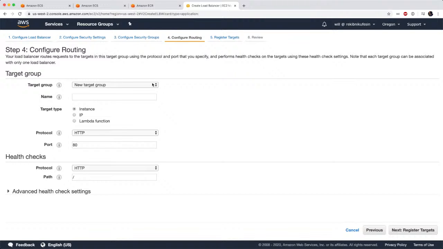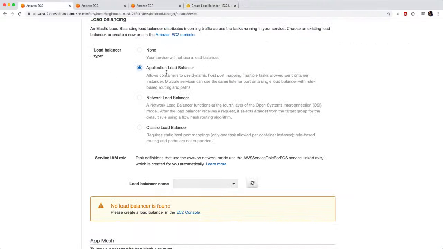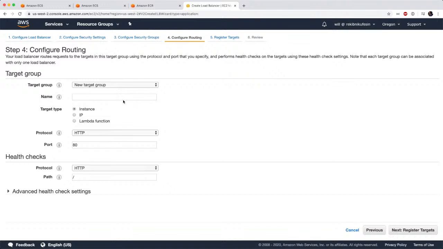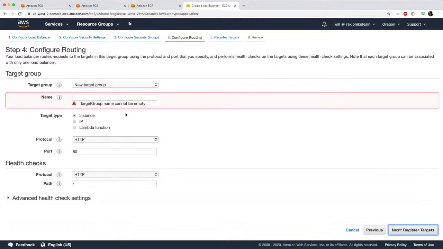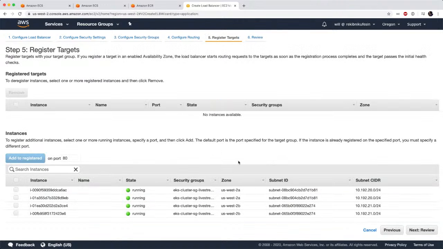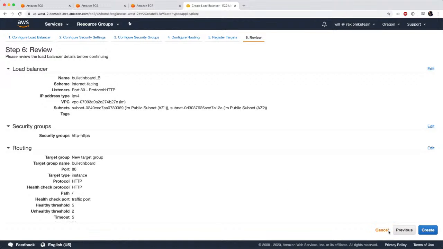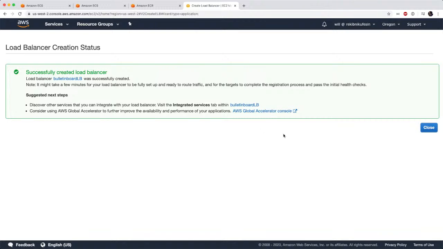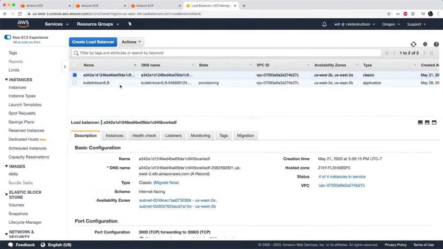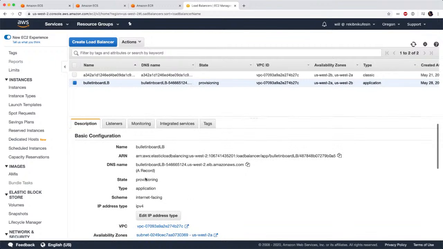All right, target groups is where our Fargate service is going to register with our load balancer. And this is why I don't like this setup, because we can't proceed on building our ECS service because the load balancer doesn't exist, and we can't completely build our load balancer because it's asking about target groups. So what you have to do here is just create a target group name. I can't even blow past that. I don't know why I keep putting a G in there. And then when it comes to registered targets, we're just not going to register anything. Make sure that, so it'll take a couple of minutes because it's provisioning.